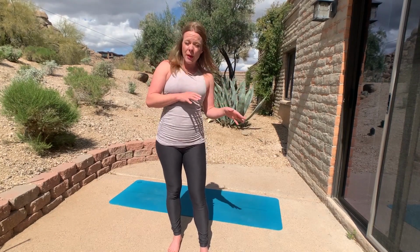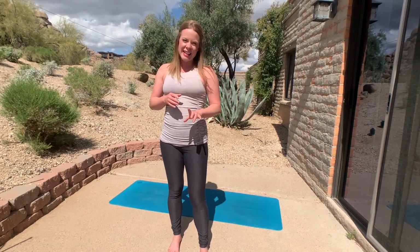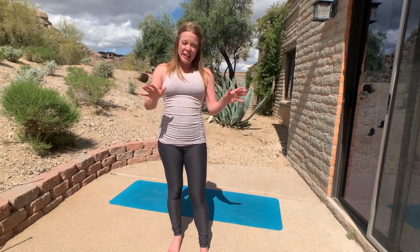If this is your first time doing barre, this is going to be a simple workout, but not necessarily an easy one. We'll keep choreography simple. I'll explain some of the concepts as we go, but we don't need any equipment, and I am so glad you're giving this a go. Let's get started with our warm-up.